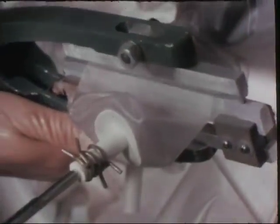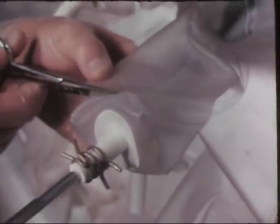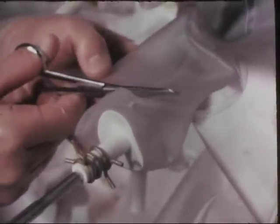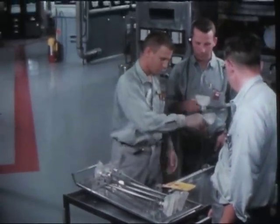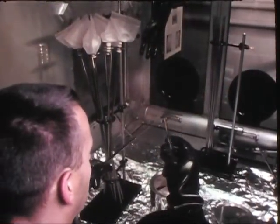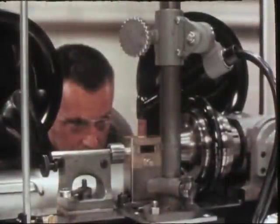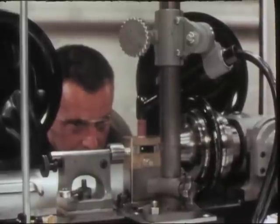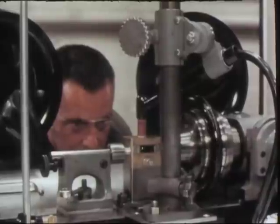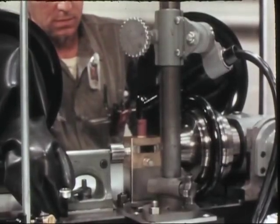When loading is complete, the pouch is dielectrically sealed and cut off. This closes the hood and seals a helium atmosphere around the open end during transfer to another hood for welding and filling with NAC. A connector is machined to provide the proper internal clearance and welded to the loaded fuel tube by a helium-shielded tungsten arc as the tube is slowly rotated. Extreme care is exercised to prevent contamination of the weld joint and possible spread of contamination throughout the hood by volatilization of contaminants in the arc.